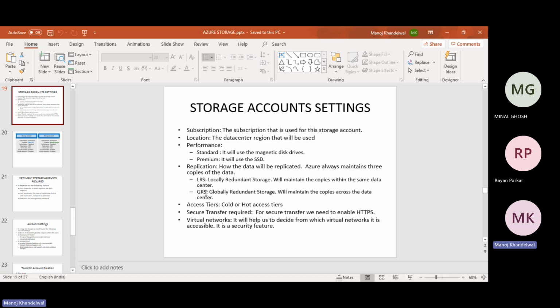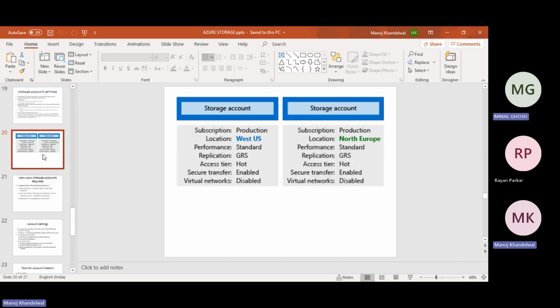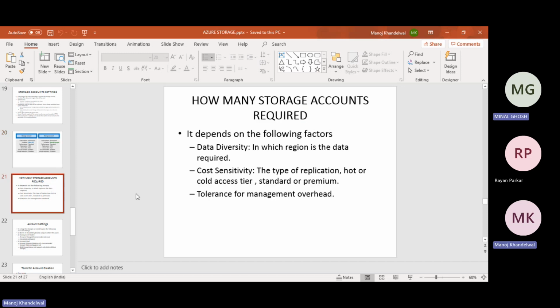LRS सस्ता होगा ना, GRS महंगा जाएगा, करेक्ट? GRS saves across different data centers, and LRS is just in the same data center. So maybe for some storages it is very crucial, critical, so we will use GRS, but you don't want to use GRS for all, right? So depending on that you decide. So that is cost sensitivity.